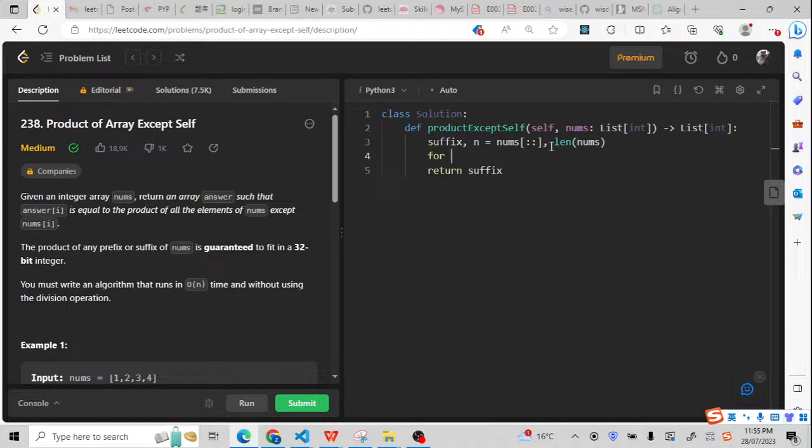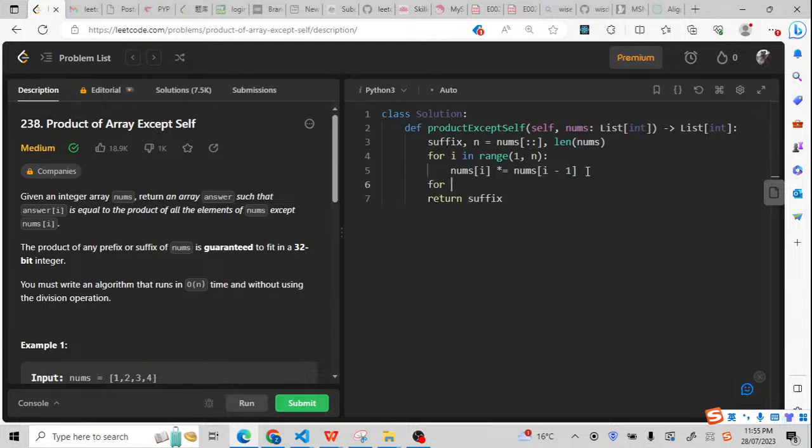The first for loop prepares the prefix in nums: for i in range 1 to n, nums[i] times equals nums[i minus 1], because here I started from 1, it seems okay.